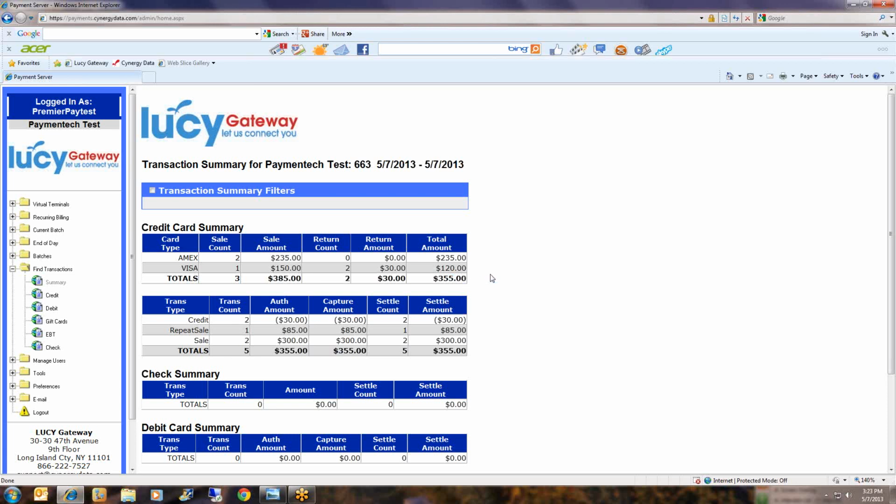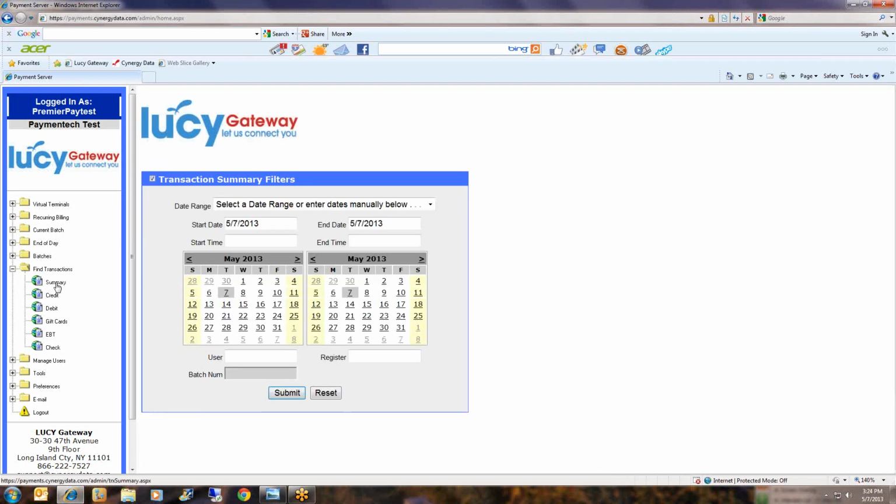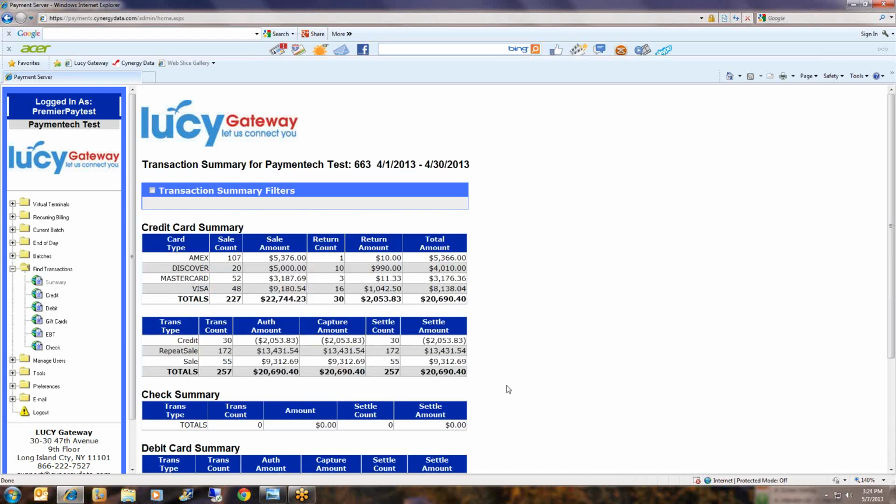And you can view this on a daily, weekly, I know especially billing and accounting departments like to see this on a monthly and quarterly basis. Whatever date range you desire, you're able to view it in that manner. So let's say we just finished the month of April and we wanted to see what our transactions were. I'll just update my start and end date calendar for that particular date range and click Submit.